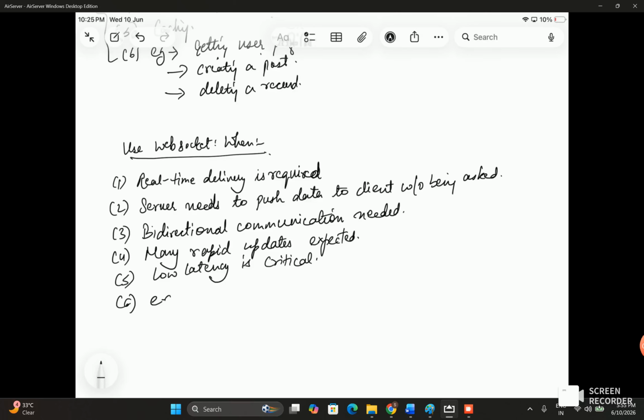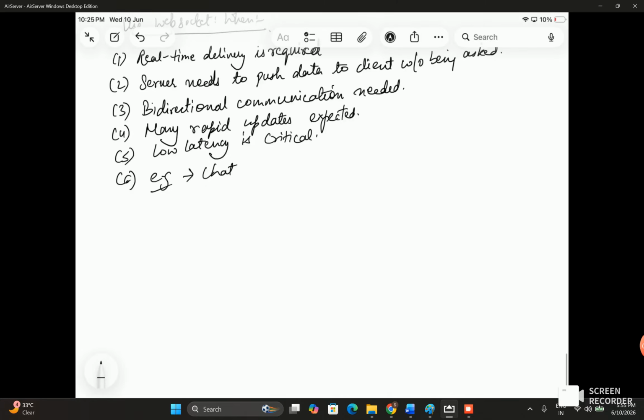And sixth, some examples are chat, live trading, collaborative editing, and notifications.